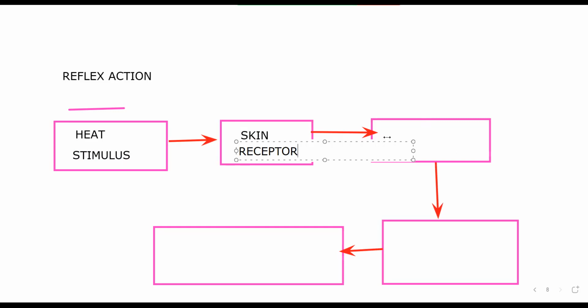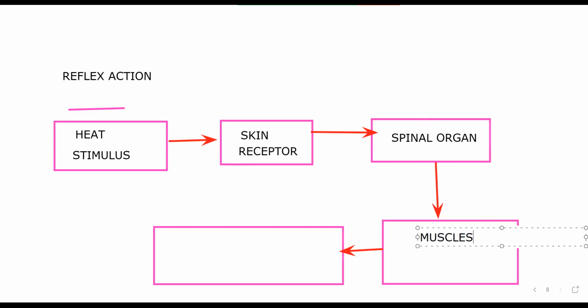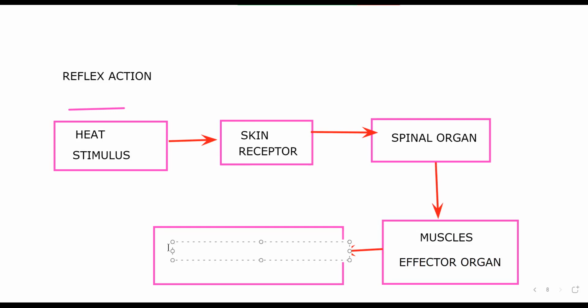And where is the information going? Spinal cord. Then muscles. Muscles are called my effector organ, the effector, which is going to be affected. Then my response: I'll withdraw my hand, withdrawal.